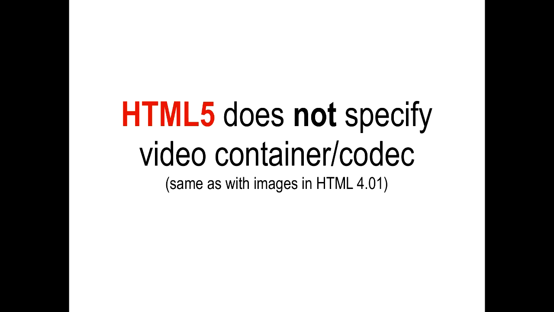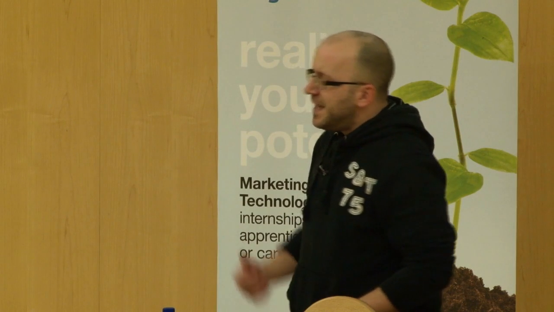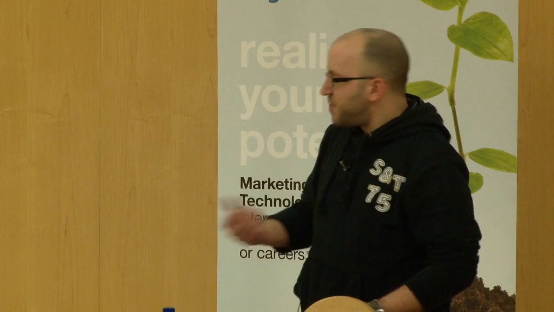The HTML5 specification, if you downloaded it, printed it out, put it on your night table, if you need to fall asleep at night, just read a few pages, it's great. The spec itself goes into a lot of detail about all these APIs, the methods and everything else, but it's completely silent about video formats. The spec itself does not mandate that all browsers should support this particular format or that one. A lot of people are upset about that.